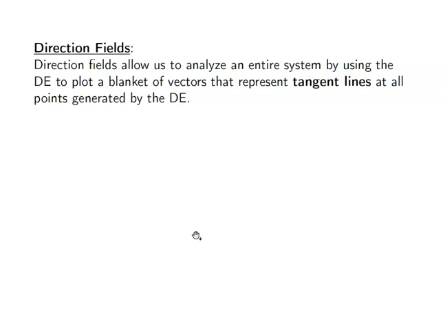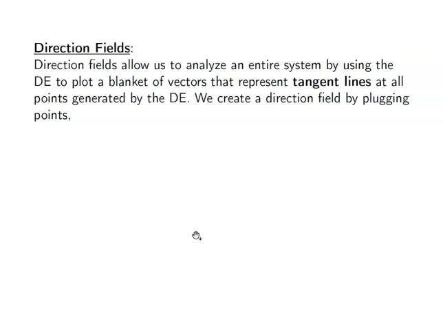Okay. So remember that we have infinite solutions, a whole family of solutions, and when we have initial conditions or even sometimes boundary conditions, that allows us to narrow down to a distinct solution out of this family of solutions we have present. So a direction field kind of allows us to visualize that a little bit.